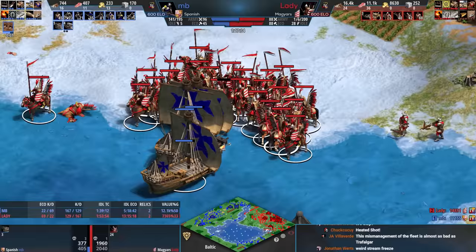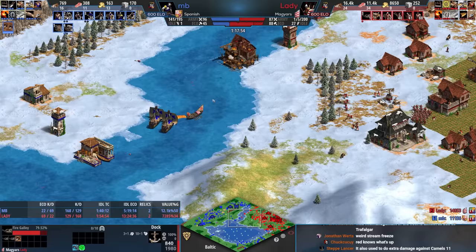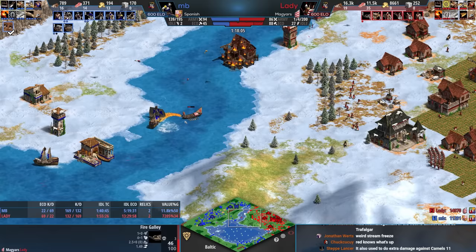Again, the Magyar Hussars are like, we have this big pointy stick. Are you kidding me? How can we not hit this ship? So Magyar Hussars are being sacrificed there. And Blue is not pleased about this dock and is going to try and take it out and may do so, but will lose cannon galleons in the process to one single fire galley.